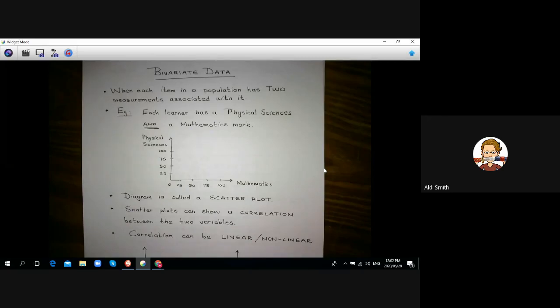Now the grade 12 statistics, good news about this is it's not a lot of work. It's actually a very, very small section. So we're going to introduce it today, and I'm pretty much going to do all of the operations today. And then when you come to school on Monday, we'll do lots of practice. And we're also going to do just a couple of those level 3, level 4 questions.